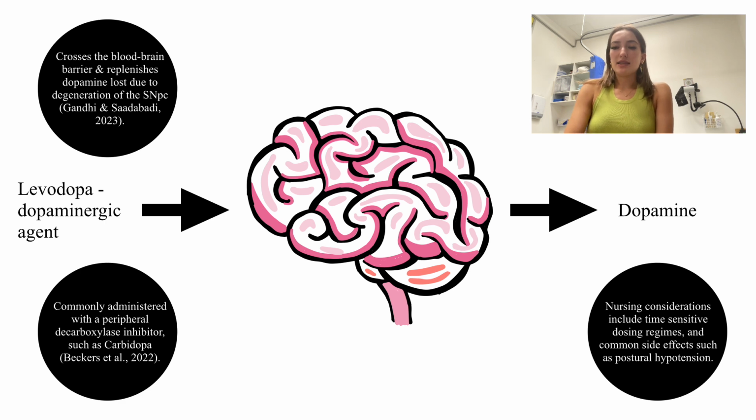Thus, in Emma's stay, as nurses, if we do notice that levodopa is being administered without a dopamine decarboxylase inhibitor, we may want to flag this with our doctors or monitor her heart rate, chest pain, and nausea more frequently. The most significant and critical nursing consideration for levodopa is that it is a time-sensitive medication. We must strictly adhere to individualized levodopa regimens as even a 15-minute deviation from dosing intervals specific to our patient can exacerbate symptoms of the disease, such as tremors or rigidity.